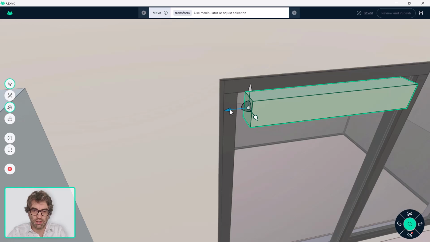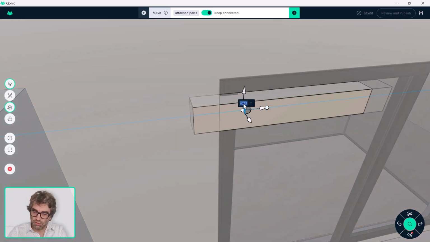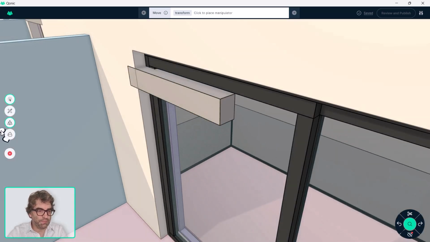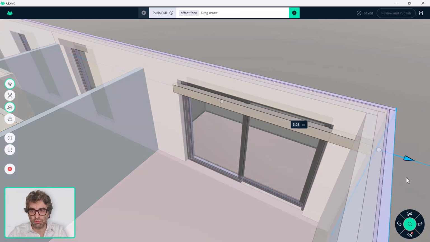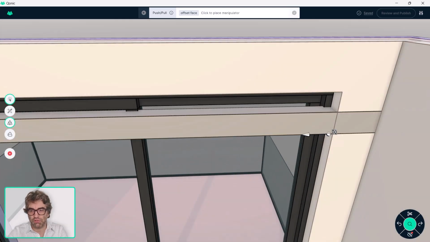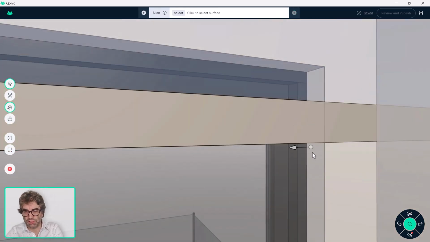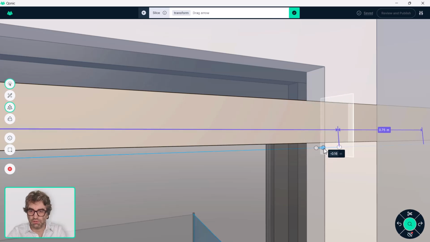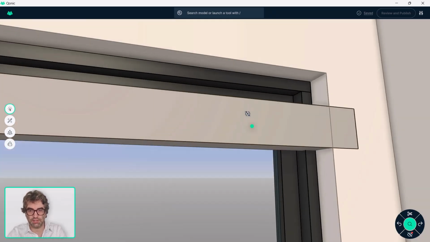I will do this completely manually by using some direct modeling tools. Here I'm creating a correct overhang, and then let's make the lintel a bit longer with the push-pull, and let's create it oversized for now, because now I can go in, use the slice tool relative to this side face of the window, and I can cut it to the exact length I want, and then I can delete the excess here.